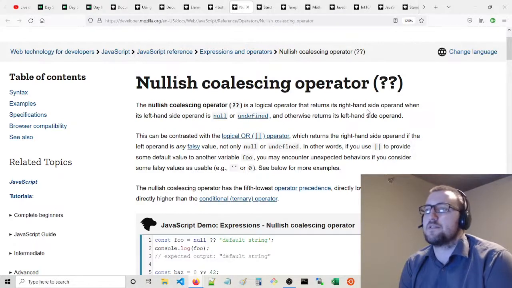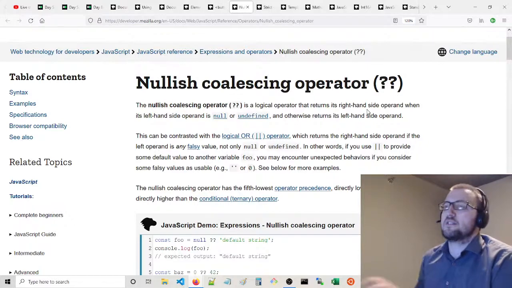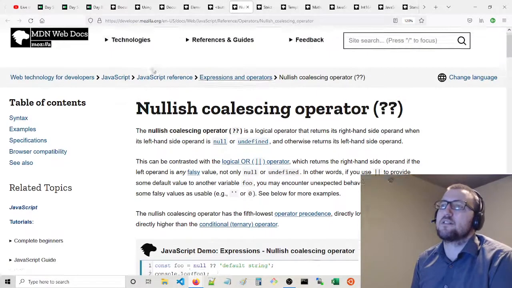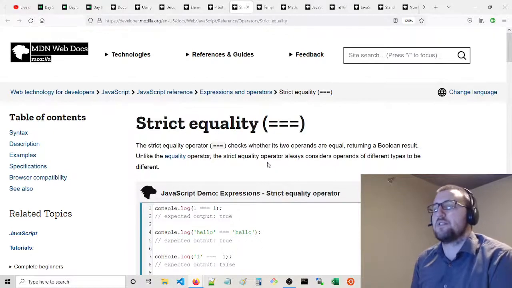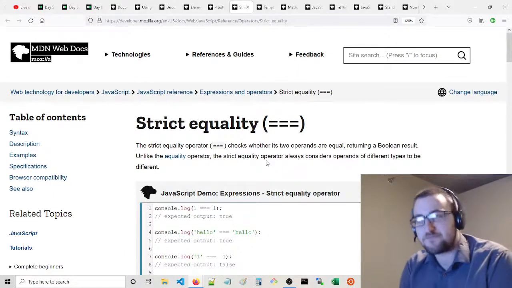It's contrasted with the logical OR, which returns the right-hand side operand if the left-hand side is any falsy value, not only null or undefined. You use OR to provide a default value to a variable, but you may encounter unexpected behaviors if you consider some falsy values as usable, like these two. Okay, I've seen that before too, the OR.